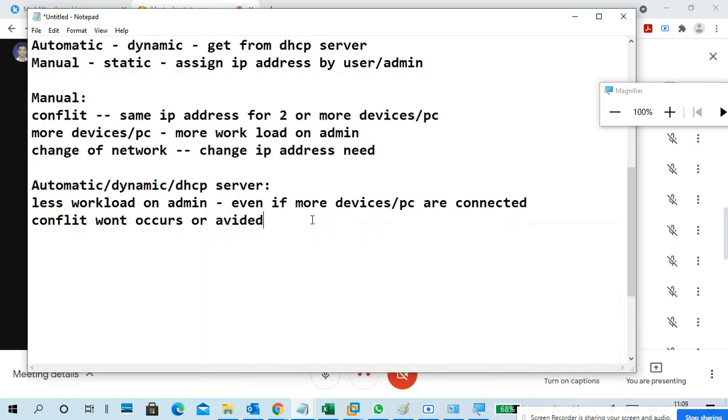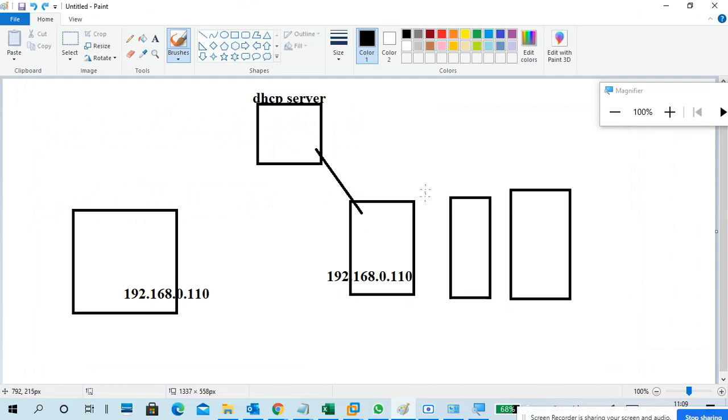Conflict won't occur because DHCP knows which IP address is given to which system, and it is listed. One more thing: for example, PC A is 110, PC B is 111, PC C is 112, PC D, for example.